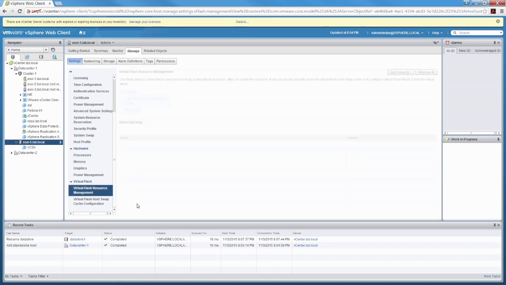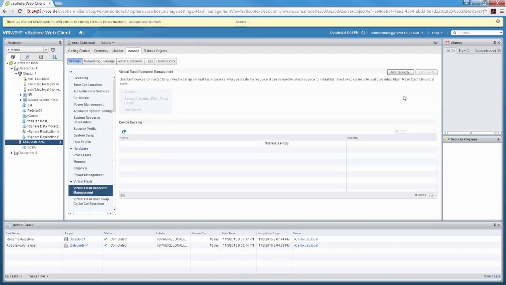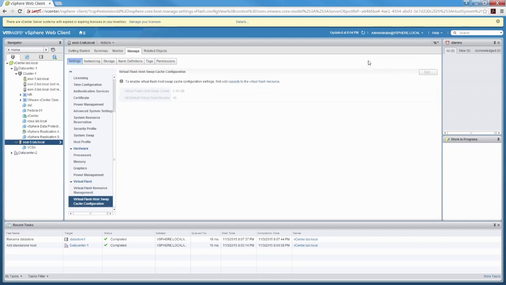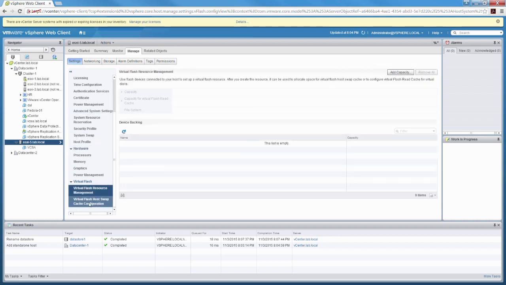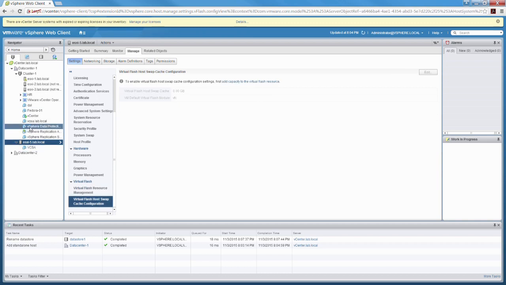And this is our flash resources. You could add your SSD, you add capacity here, and management of that, we could enable that. Once we add here, then we could deal with that here. We could go in a particular VM and change our caching settings and stuff after we would have added some capacity here. Okay, so one more thing I want to cover before we finish off with this module.